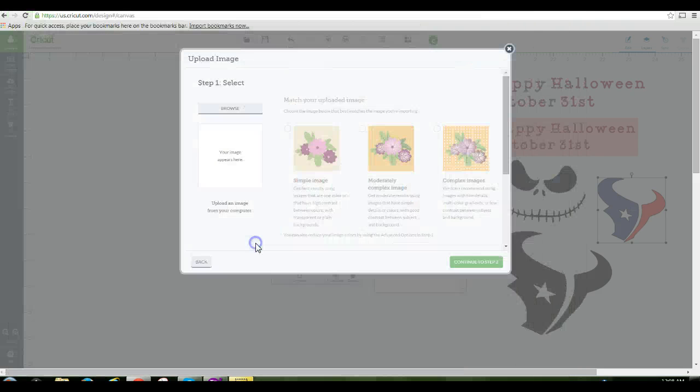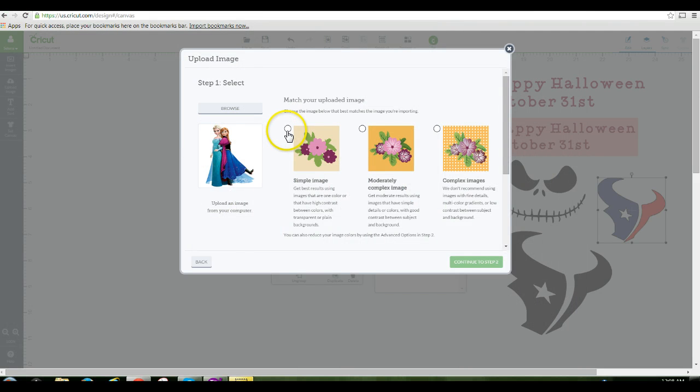So I'm going to use this Frozen image as an example. For this one, I would print and cut it. And so I'm going to choose the complex images because there's lots of little details in the dress, and I'm going to show you what it looks like between the three. So if I do choose simple image, you can see it gives you examples of your pictures.